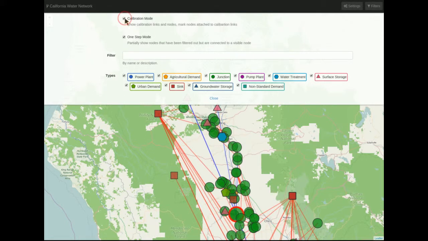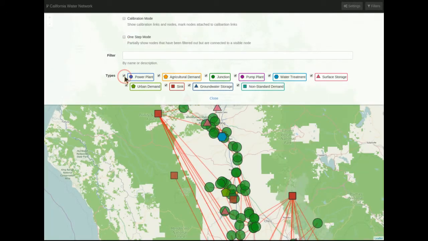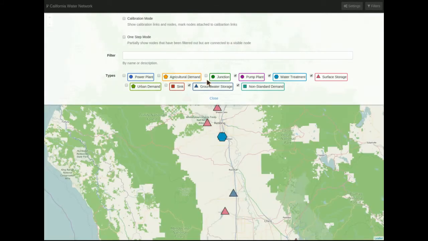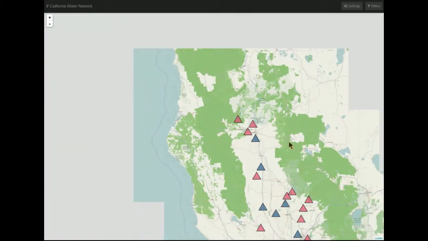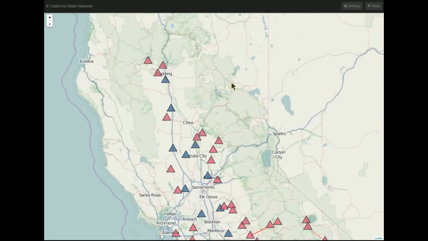So in particular, if you are only interested in one particular node type, so let's imagine that we are only interested in looking at our storage devices in this particular place, you can actually go and turn off all of the individual types of nodes except for the ones that have to do with storage. And then as you zoom in and out, you can see you get a really nice overview of those individual components that exist.